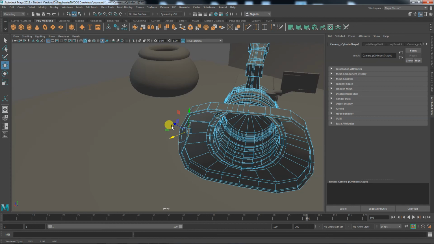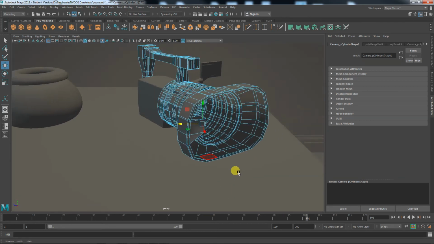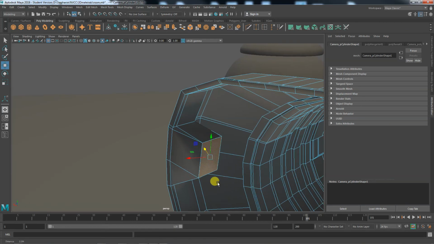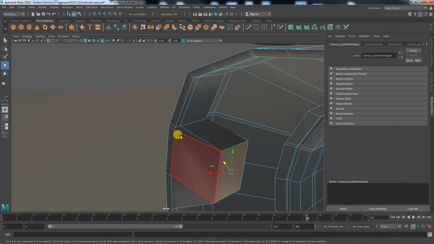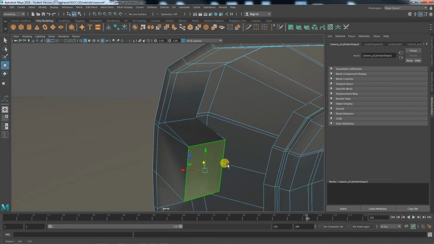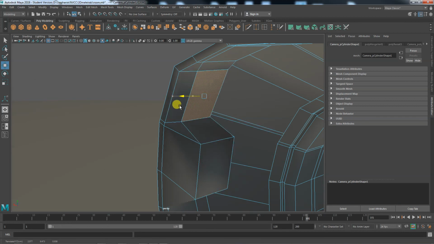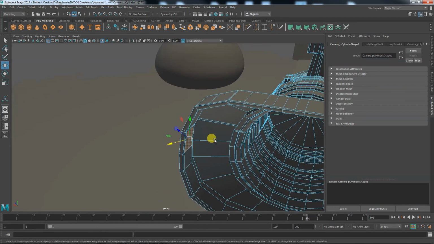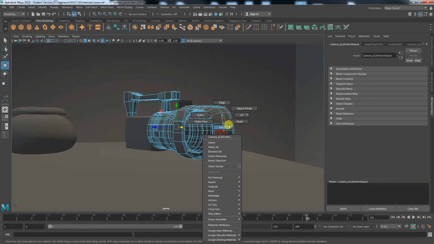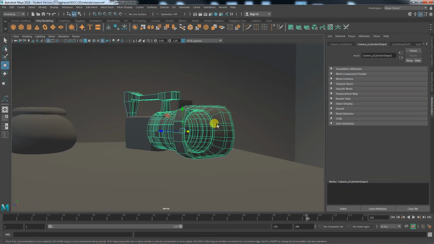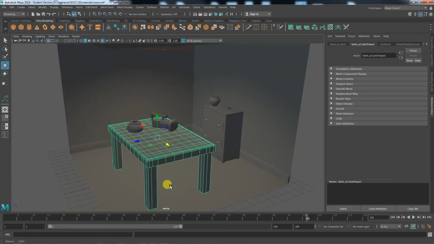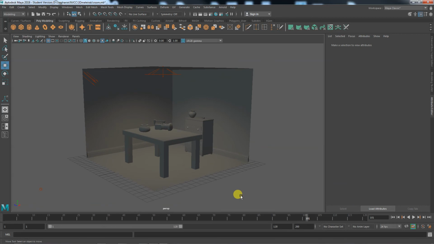Let me see here. Yeah, the fact that this looks like this is very weird. Aha. I can already see. That should not be like that. So there's definitely some stuff going on. Undo. So this is the kind of thing where you'd have to take some time and figure out what was going on, and make sure you're prepared to make some changes before you get, again, too deep into the weeds. But the fact that it works under this light and not the other light, that's not a good sign. Things should work under all lights. That's Maya's way of telling you that something is broken.